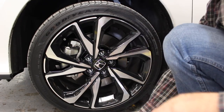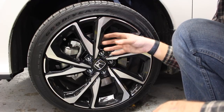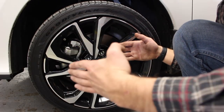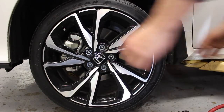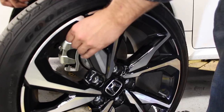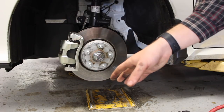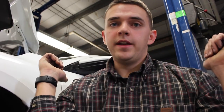The way I rotate tires: the front driver's left is going to go diagonally to the right rear, and the passenger front right is going to go to the driver's left rear. We're crossing the tires, so every time you do an oil change and tire rotation, the tires are not going back to the same spot. We're taking the tires and crossing them — front left to right rear, front right to left rear.